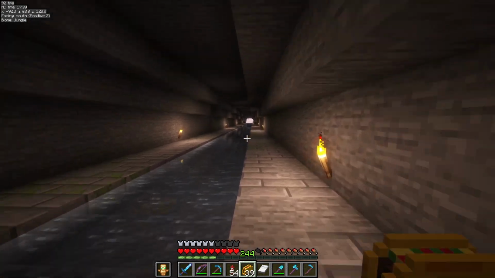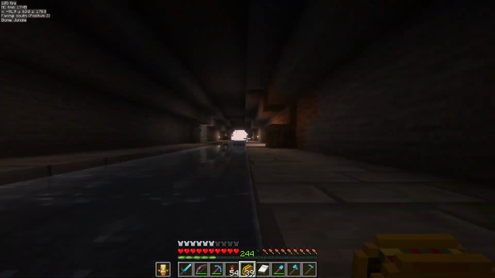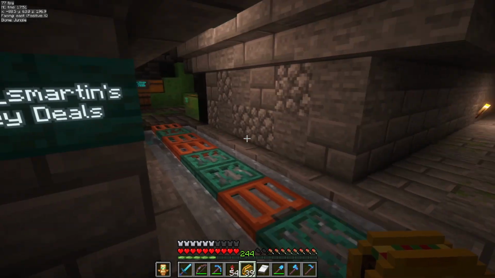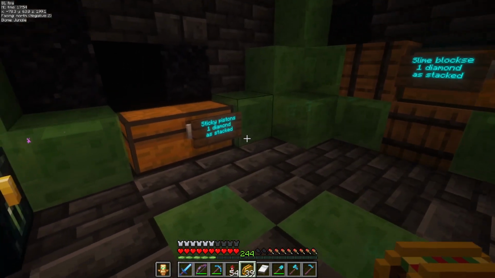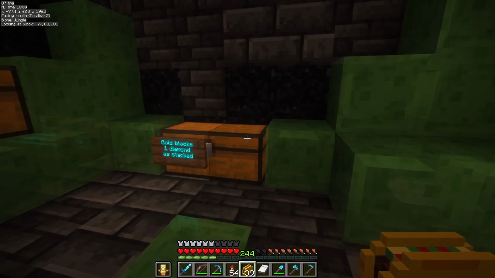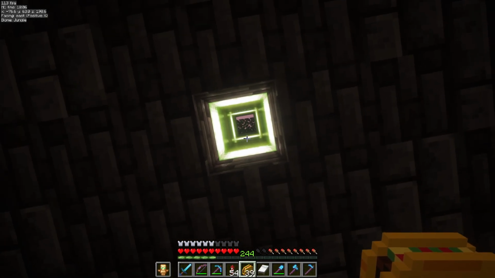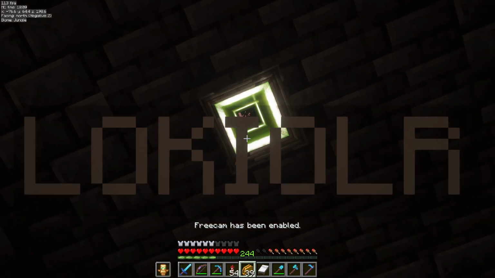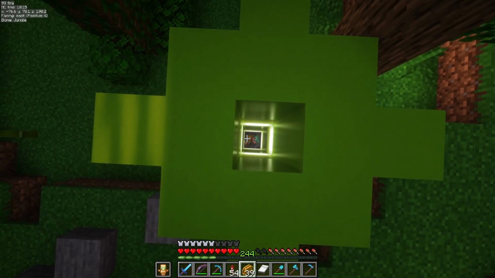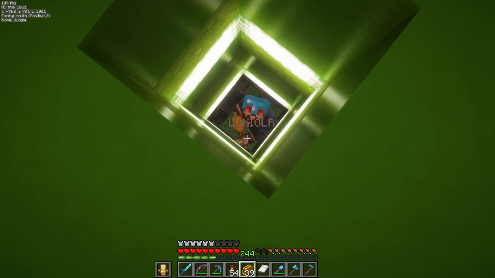And then I think there's another shop around here somewhere. Yes, Martin Smartin's Slimy Deals. This is a brand new slime shop, and there's sticky pistons in here, slime blocks, and gold blocks as well. And then he's got a pipe that comes into this, which is actually kind of a Super Mario Brothers warp pipe, which I think we need to add some custom sounds to it, if you ask me.